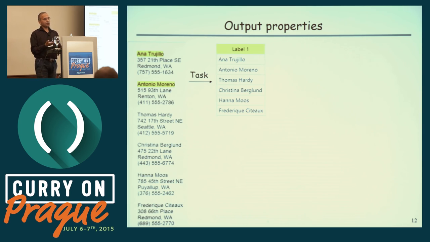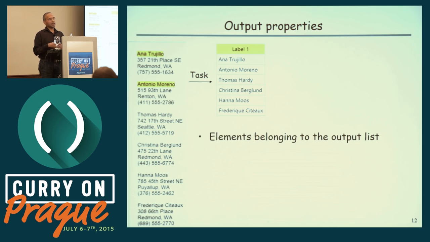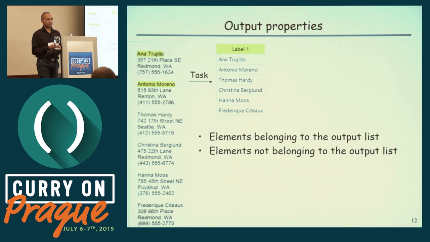Okay. So in this particular case, what is it that the user has provided? The input to the program that is generated is the entire text file, and the output is actually the table on the right side. If the user were to provide me the exact output, there is nothing else for the computer to do. What the user is telling me by means of highlighting 2 green records is some elements that belong to the output list. In fact, the system might learn a program which might go and highlight elements that are not desired, in which case the user can also provide negative examples.